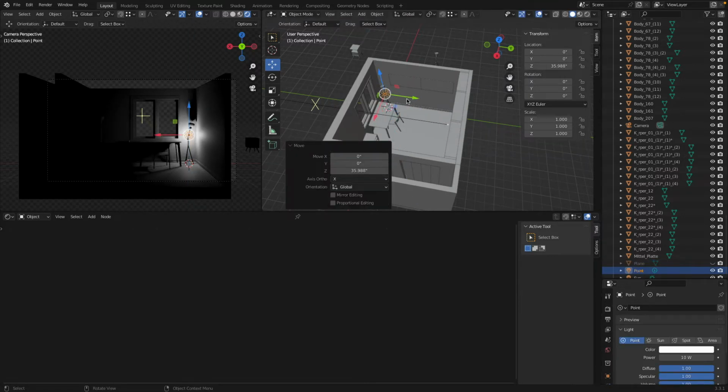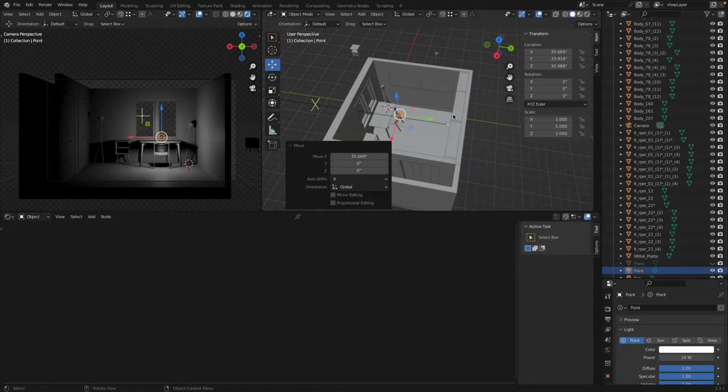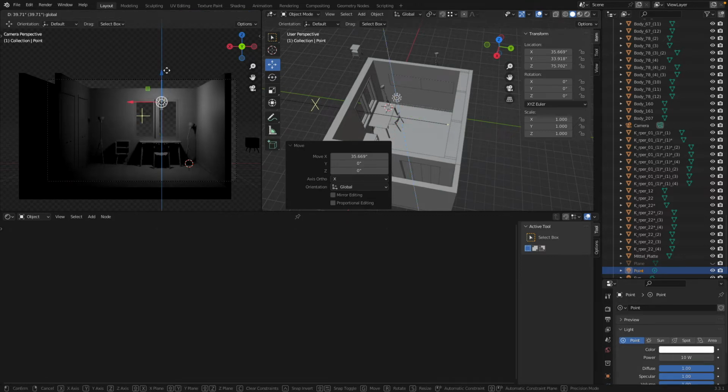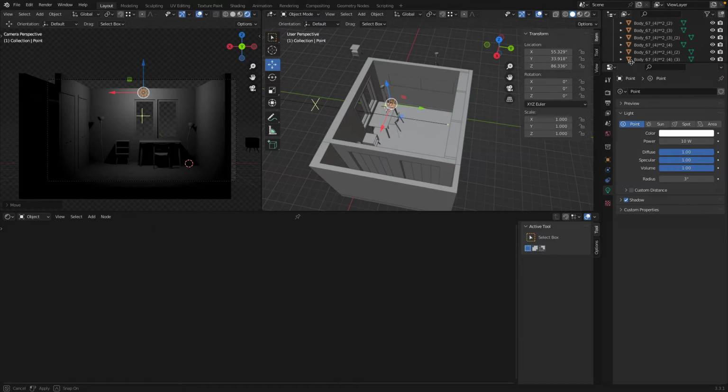So the point light, as you can see, is like a light bulb. What is really quite nice, what you can do with the light bulb. So now you can see when we move this under the ceiling, it really emits the light kind of like the way how in real life it would be, 360 degrees. What is very important to know about lights in general, also in Blender, they very often have a size. So this is now a 3-inch sphere that emits the light, or 6 inches. Why is this important?